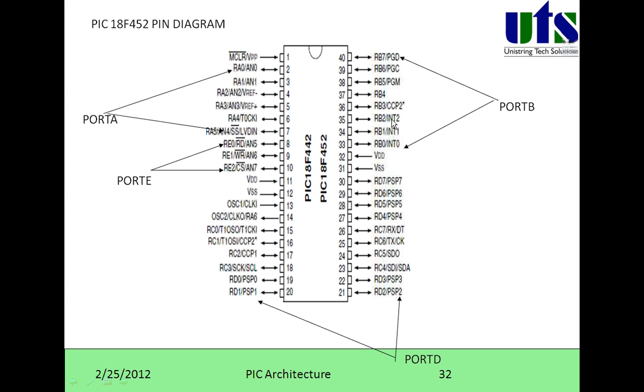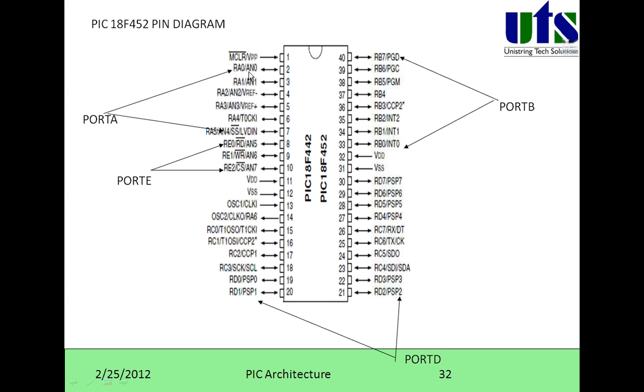And when coming to port B, it has 8, port D 8, port C 8, and port E has only 3 pins: RE0, RE1, RE2. So port A is 7, then 8, 8, 8, and 3 pins. We will say port A has only 6 pins, so that's why 6, 8, 8, 8, 3. Why? Because one pin of port A is reserved for the external oscillator. On each side we have VDD and VSS, and we can take VSS as ground.